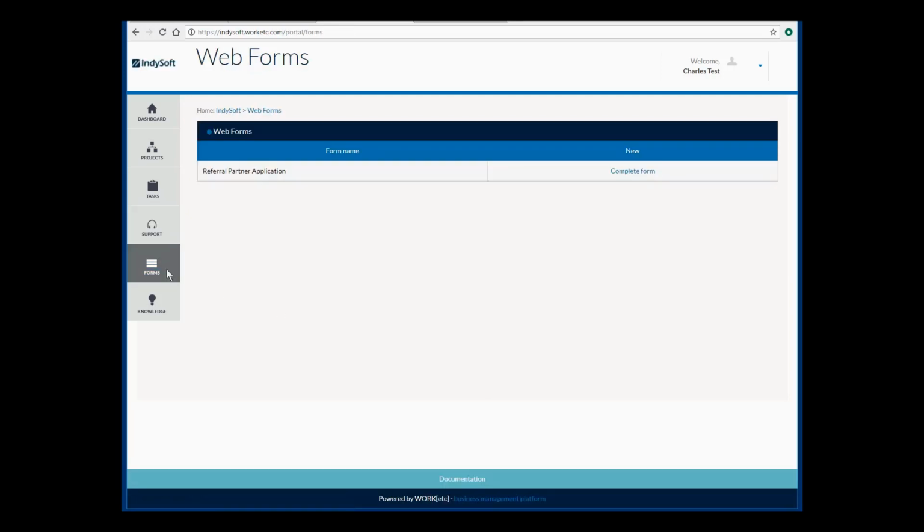The next section is forms, and there's just a singular form in here right now, but this will expand over time to include some forms for you to be able to request additional licenses, for you to request a quote for training times. You'll be able to pick some date ranges that you think would work for you. It just helps you speedily get information to us and us to get back to you as quickly as humanly possible. And if there's anything you find yourself doing on a continual basis with IndySoft you think a form would support, please let us know. We'd like to hear about that.